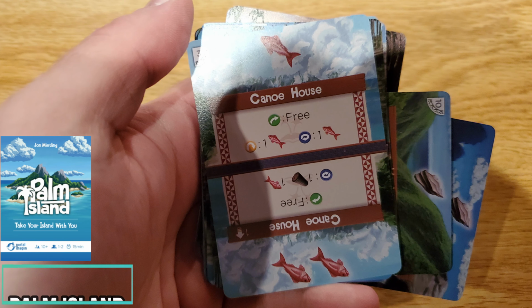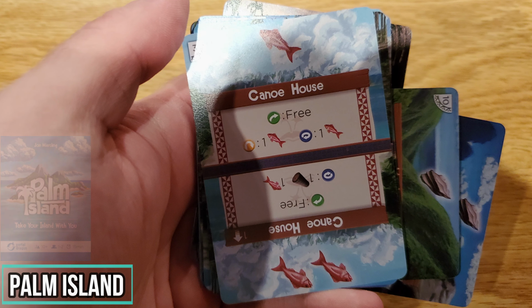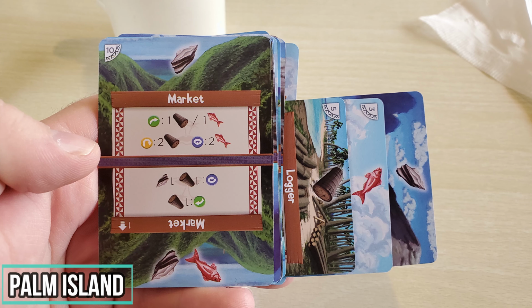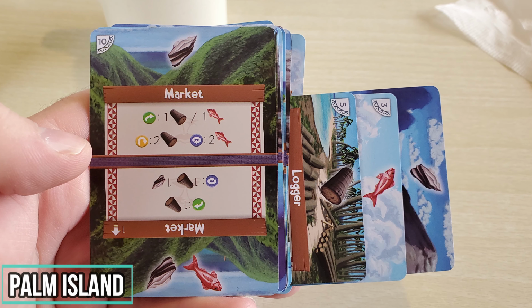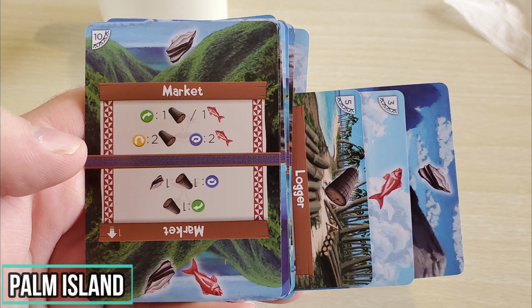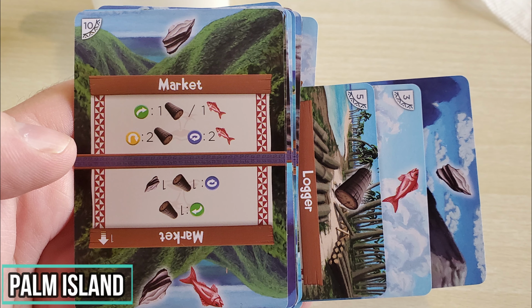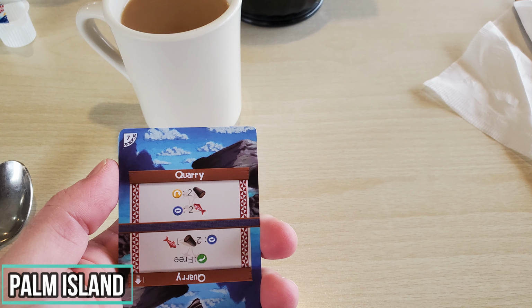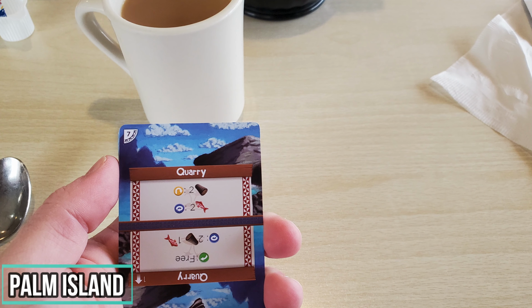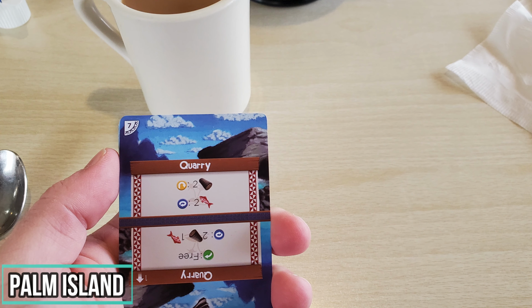Palm Island is a simple resource management card game that has you play the entire game with a deck of cards that you keep in your hand. You will be going through this deck of cards, slowly upgrading your cards by spending resources to flip those cards upside down or flip them to the other side of the card. The goal is to get the most points possible, which certain sides of the cards will give you points. This to me is an average game, but this is a great travel game.